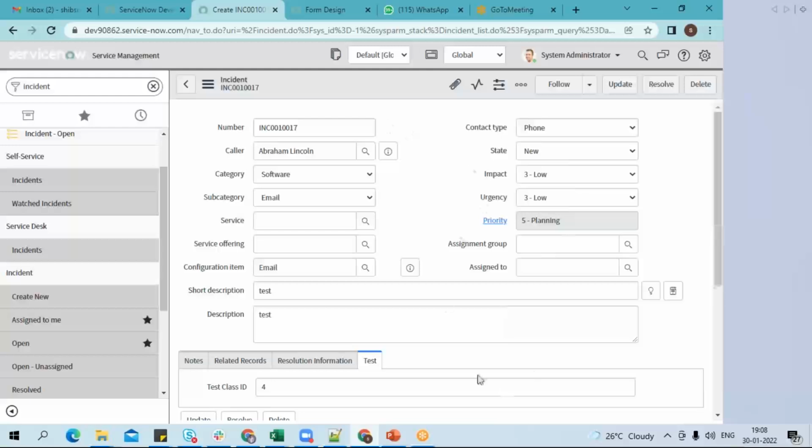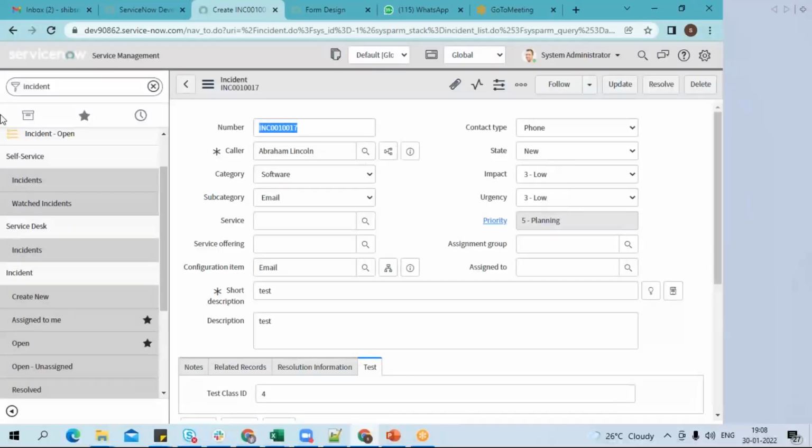So now this record gets created. Okay, and once this record gets created, you are able to see these many things which we discussed yesterday.